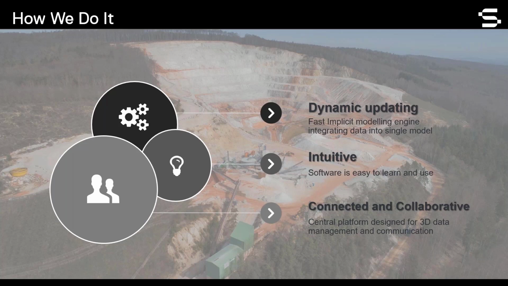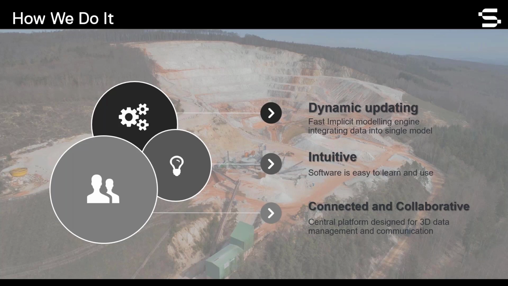Our implicit modeling engine and dynamic updating enables you to update your models in hours rather than weeks. One of our clients, for example, has over 1,000 veins in their model, and we found updates were limited to at least once a year, and no sooner had one resource model been completed, the next one would start. With Leapfrog Geo, they can now incorporate new data on a weekly basis. Through this, they can adjust their short-term plan to account for changes in the resource base, ensuring that they're extracting maximum value from what's in the ground.